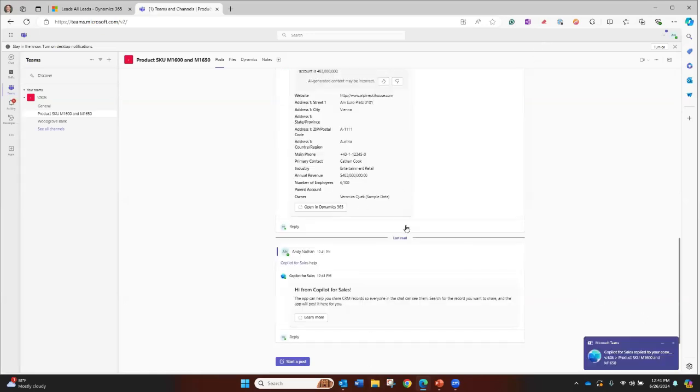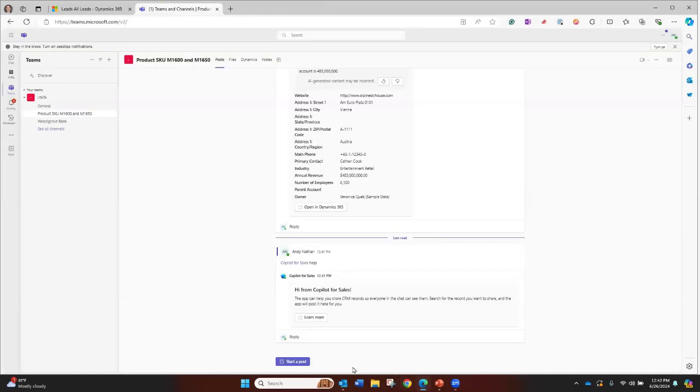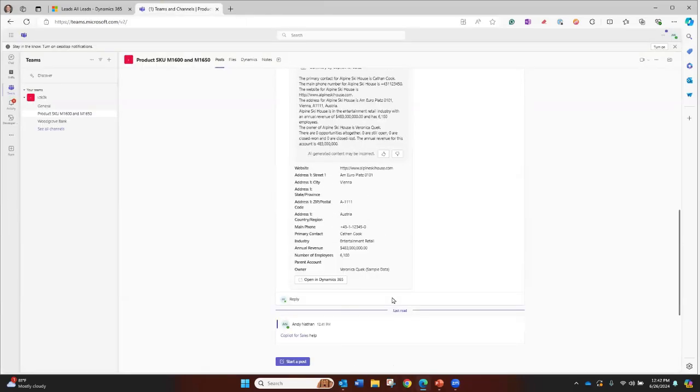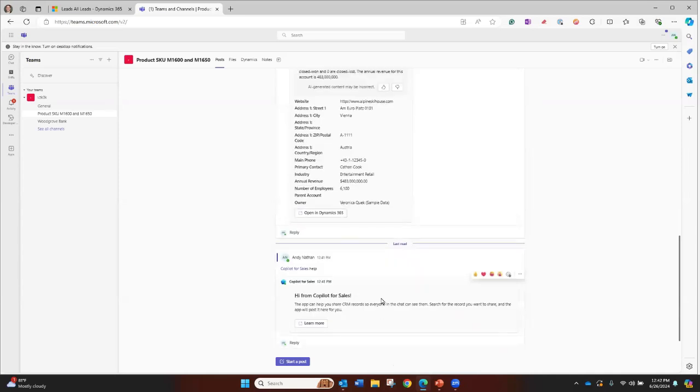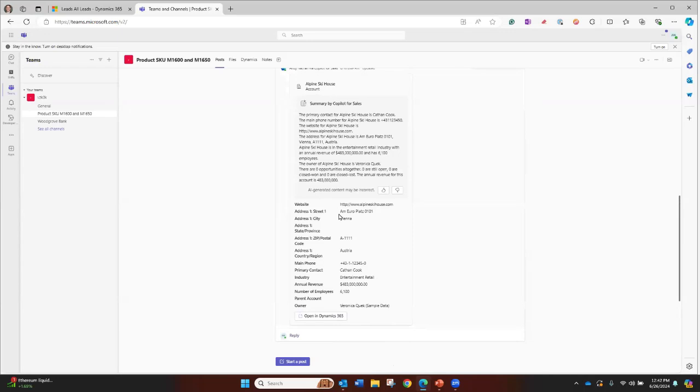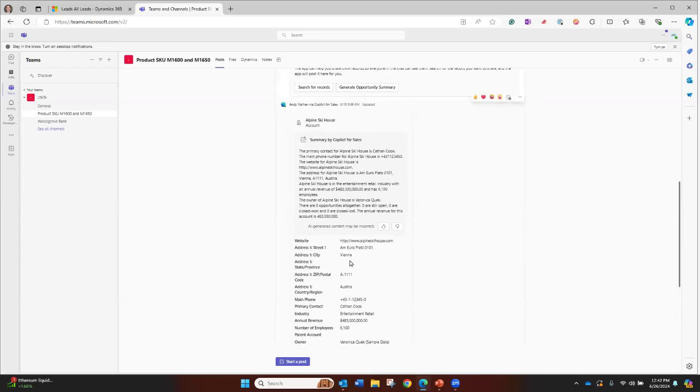It takes a few seconds. And you can see here it's replying back. It should share this information. Essentially, this is what it'll look like once it actually loads. So it's taking a second to load. I'm just going to show you what we did previously because we created this in the past, so you get an idea of what it looks like.